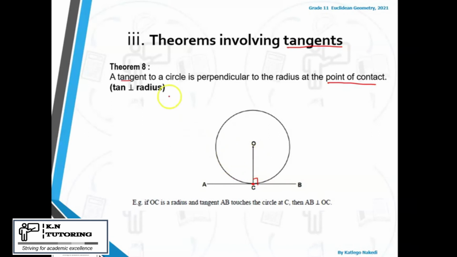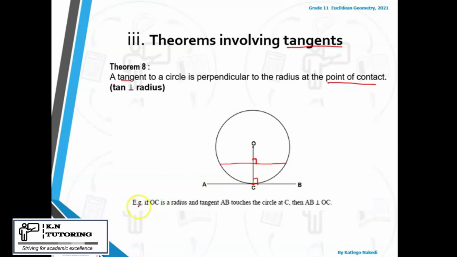maybe before I go there, let's read that again. A tangent to a circle is perpendicular to the radius at the point of contact, and the reason, in summary, is: tangent perpendicular to radius, or radius perpendicular to tangent. If you recall, when we were dealing with centers and had a chord, which is a straight line like that, they said the line from the center is perpendicular to the chord. It's more or less the same thing. Here it's just that the line is outside, and it's no longer called a chord, it's called a tangent because it touches the circle at one point outside the circle. But again, it's perpendicular to the radius.